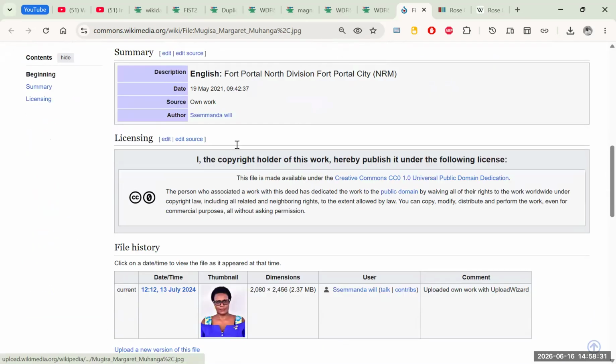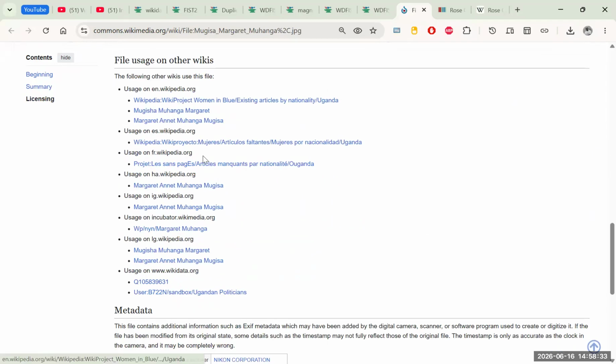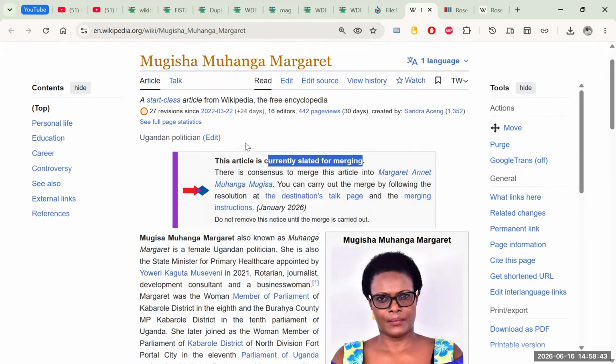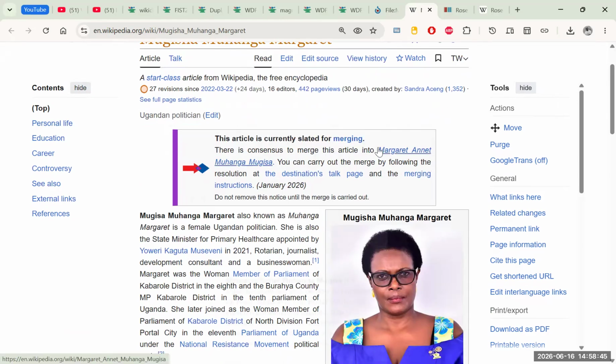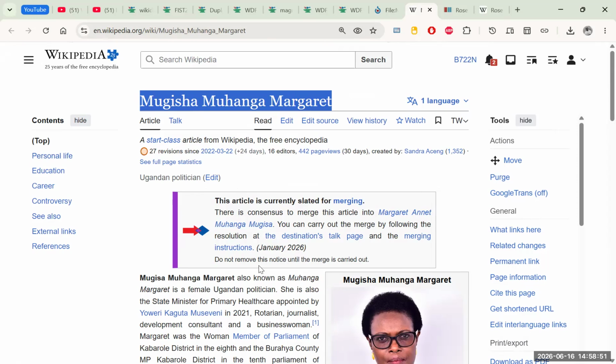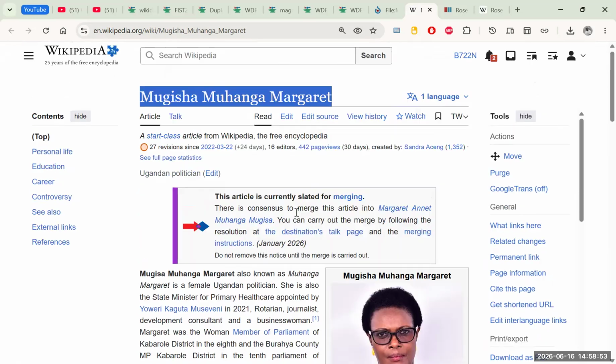If we come here, we can see which Wikipedias it was used on. We are seeing that even on the Wikipedia article here, merging. That means there was a duplicate, because they're saying we merged this article into this one here. So it was the arrangement of the names. Perhaps she had, say, 4 names.